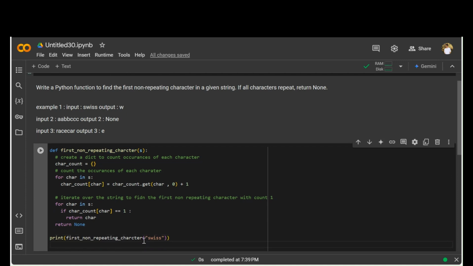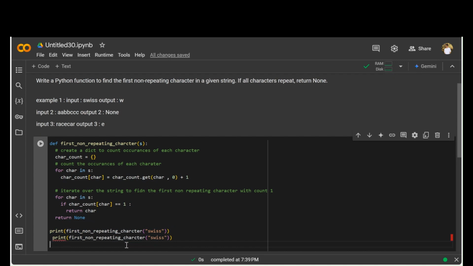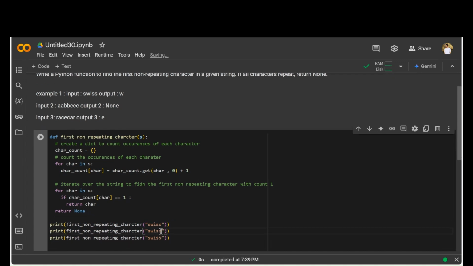Similarly, we can copy everything and paste it, and the second one will be AABBCCC. And for this one we have taken racecar. Perfect, now let's run it.